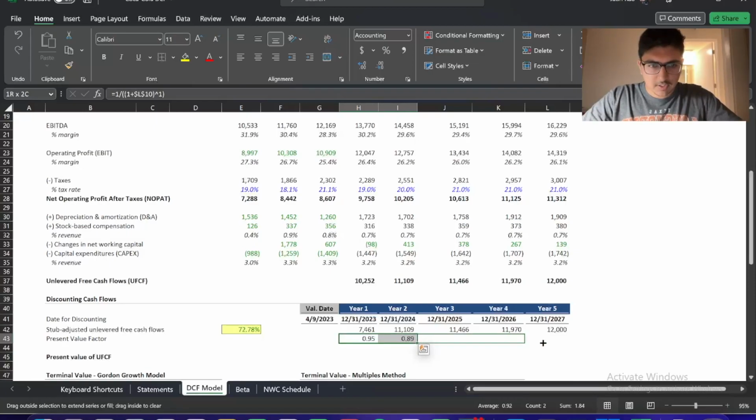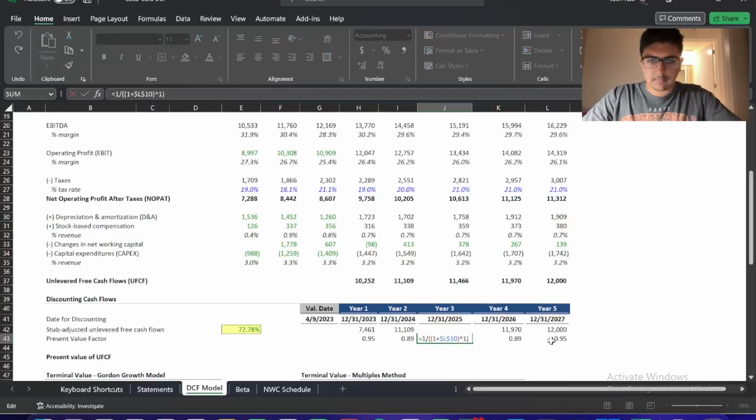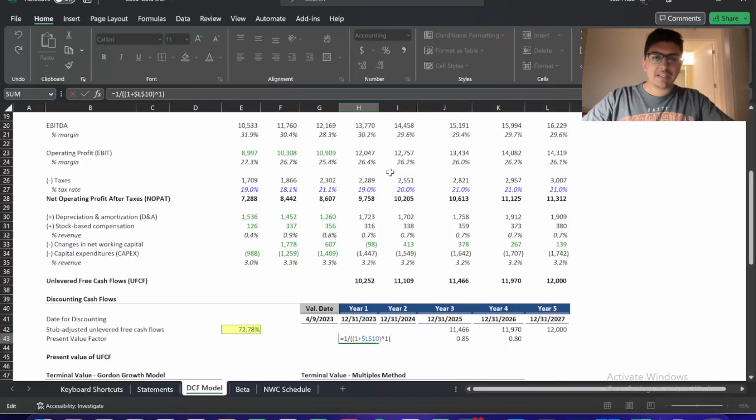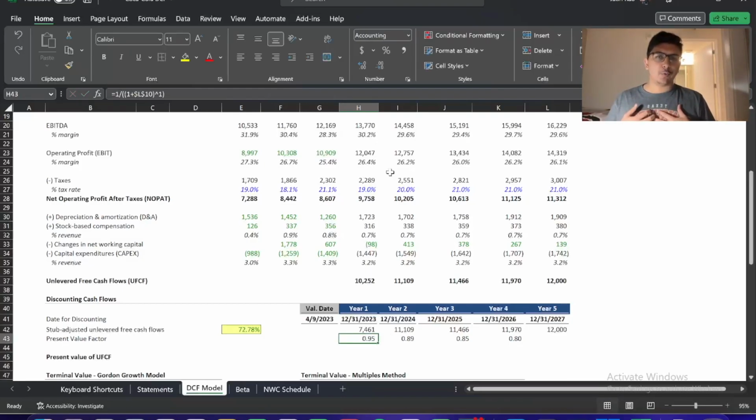And let's see, now can I drag it out? 1, 2, 3, never mind, it's only doing it. 3, 4, you kind of get the point here. But the period is increasing, 1 to 2 to 3 to 4. But this is a little bit inaccurate because the whole year is not passing by. Again, only 72% of the year is passing by. We need to discount it today. If we were doing a whole 1, that means we were discounting all the way back to 12/31/2022.